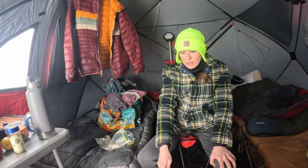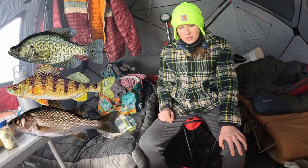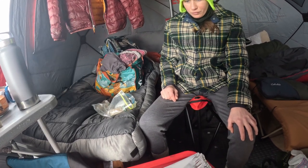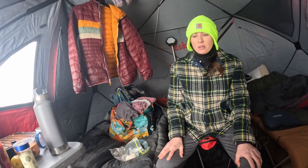Oh, that's the rest of the perch? That was the rest of the perch. Now this is a mix between white perch, yellow perch, and crappie. Nice. Yeah, this is just a grab bag. Yeah, so we can do... What do you think about curry? You're not really into curry, right? I'll try it. If you pass me the green bag, I have all kinds of other spices in there.